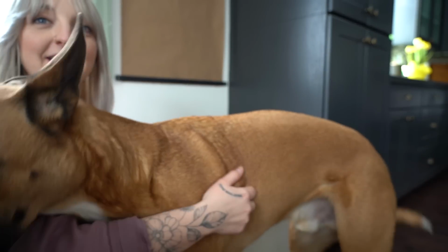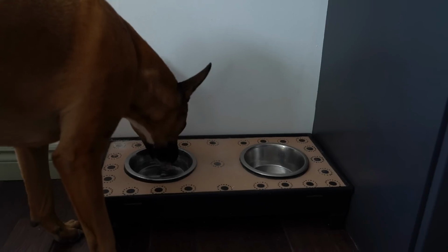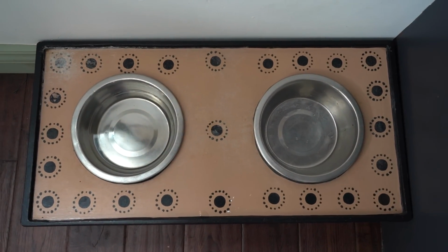Really a camera hog today, aren't you? This was a DIY with good intentions, okay? I just wanted to be clear, good intentions were here. But over time, dogs are gross, and he just really made it gross. And that's okay. We have gotten our use out of this, and I don't regret anything. Well, I do regret not making it higher. I did get a lot of comments about the fact that I should have elevated this because he is a much taller dog. I had no idea, but I do know now, and I'm gonna fix that.